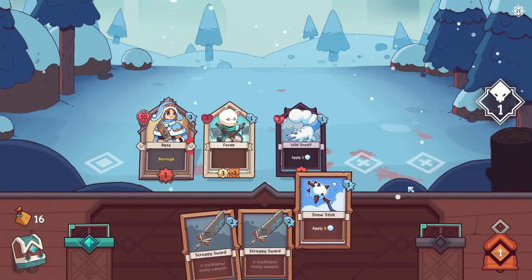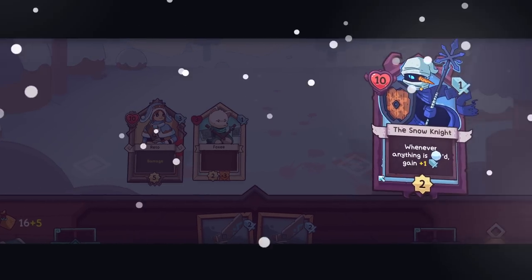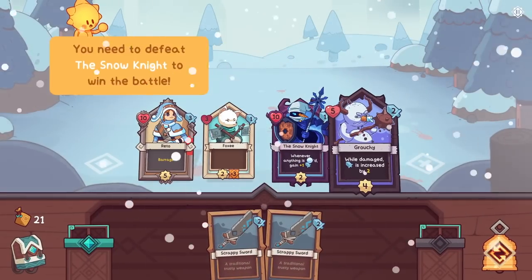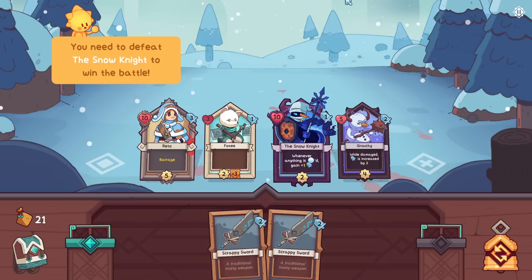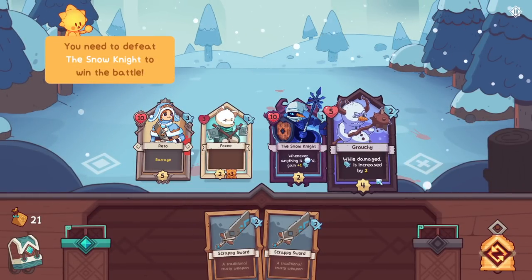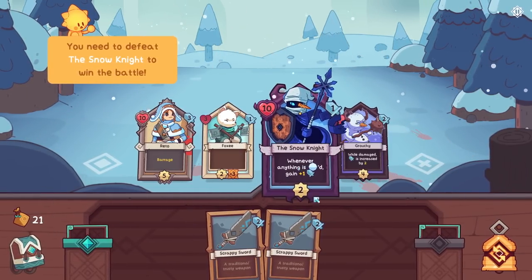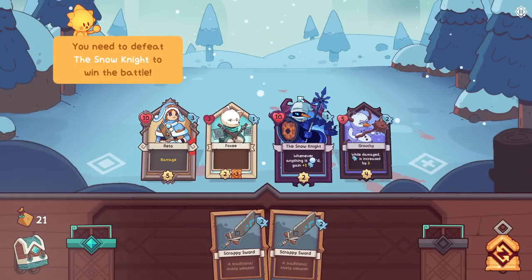So you are going to attack now, but not if I stun you there. So now we will attack in the back line. Okay, good. You need to defeat the Snow Knight to win the battle. Whenever anything is snowballed, gain a damage. While damaged, attack is increased by 2. So I assume we theoretically will attack the front line every single time, right?